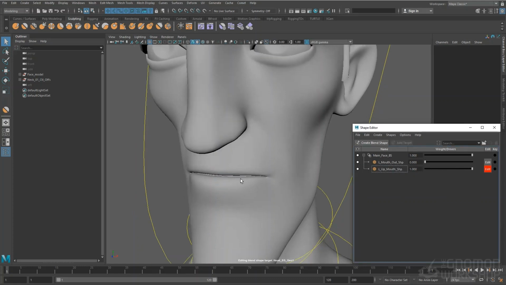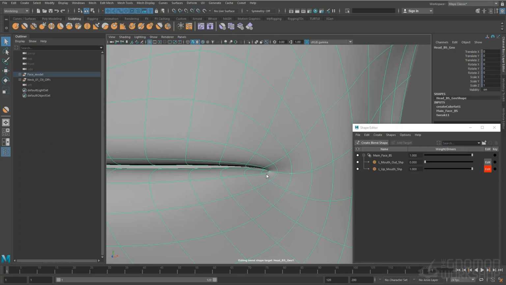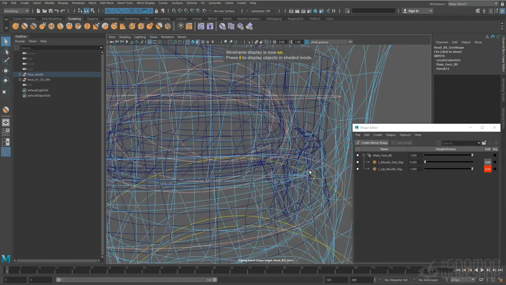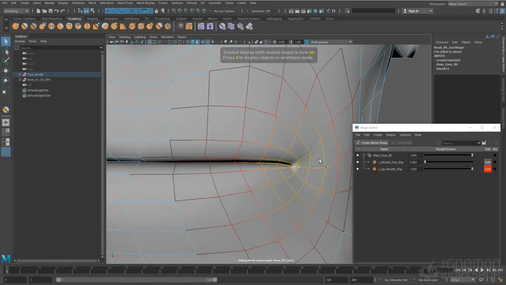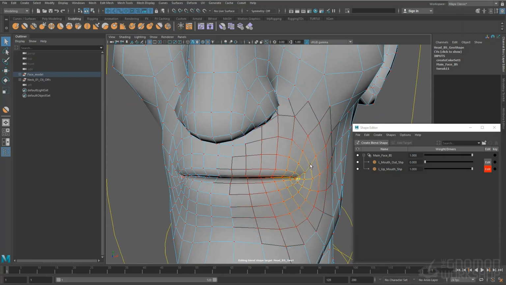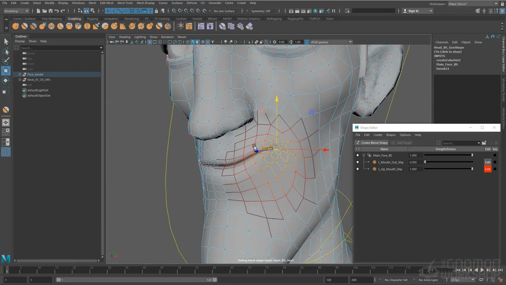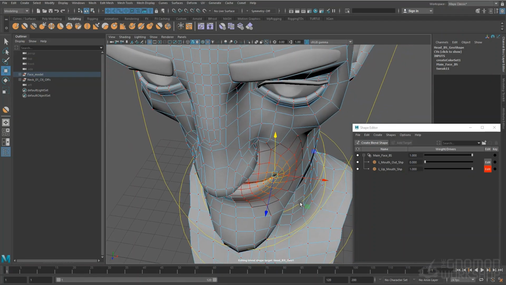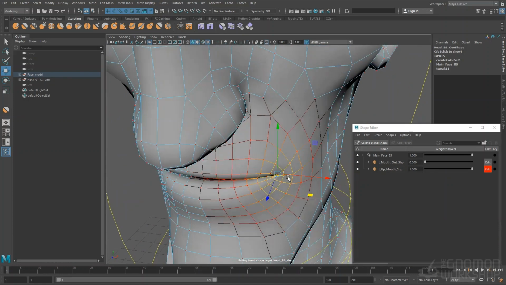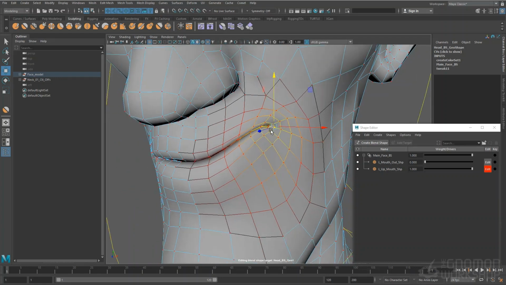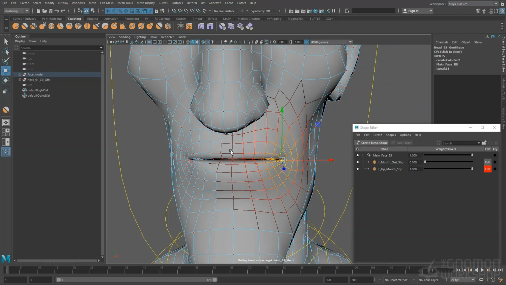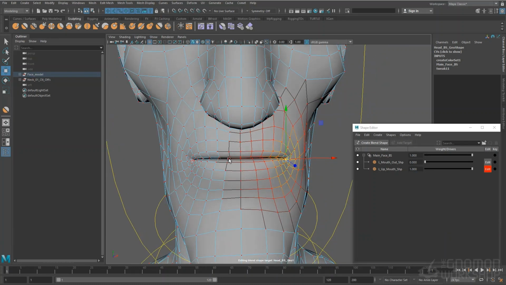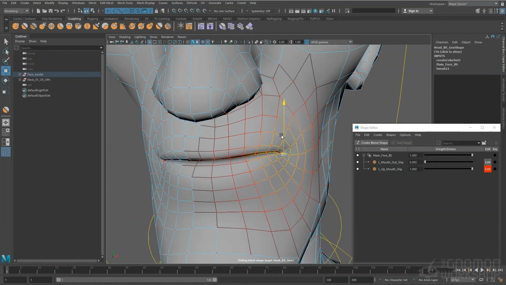We have nothing here now, but we are in edit mode. So let's sculpt our next blend shape. This is going to be up. So I will grab the corner of the mouth and I'm gonna go to my soft selection. I'm going to move this up, just up. Be sure that now it's the inverse. So you're not going to use this axis because these axes are already manipulated by the left mouth out blend shape. So now we're only going to use the Y axis up, probably a little bit more. I like to have a little bit of influence on the center loop and maybe a little bit here, but not that much. Just like that. I think that's perfect.